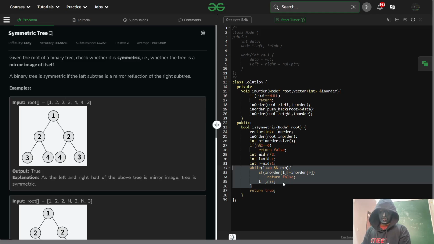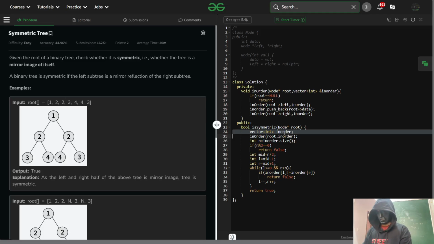So basically the time complexity is O of n only, and since we are using a vector to store the in-order traversal, which will store the values of all the nodes, the space is also O of n. So here both time and space complexity are linear.